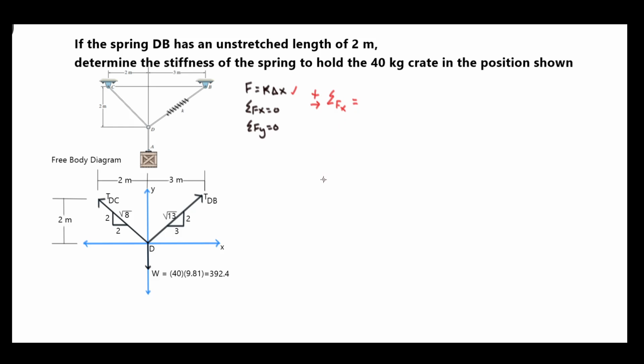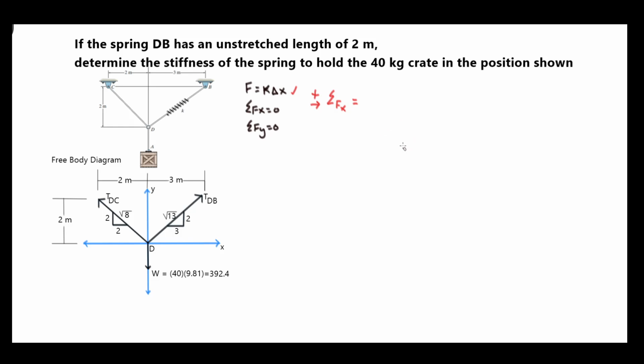Now just taking a look at this, starting with our tension, this DB force here, we're going to go ahead and use this triangle coordinate system, where we have an X component and a Y component, and then a hypotenuse from that. And we got that by using the dimensions that were given to us in the drawing. As you can see, we have a dimension of 3 meters and then a height of 2 meters. So we just plug this into our triangle here, so that gives us an X component of 3 and a Y component of 2, and then the hypotenuse is the square root of 13.